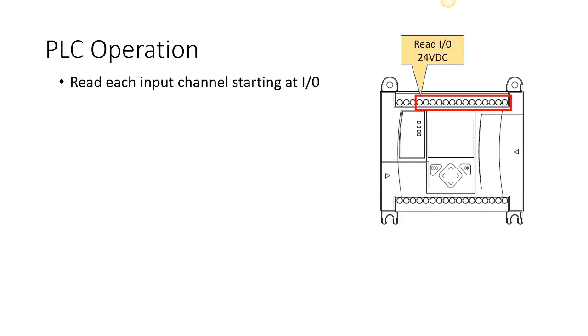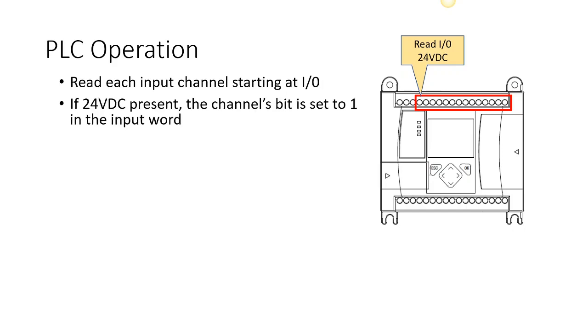Okay, so here we're looking at address I/0, which the bubble there is pointing at, that particular input. It's going to read whether it has 24 volts present, because remember from the previous video, on our particular model, all the inputs are going to be 24 volts DC. So we're looking for either 24 volts or 0 volts at that channel. Remember, a discrete input can only have two states. And our two states on all of our inputs are going to be 0 volts or 24 volts.